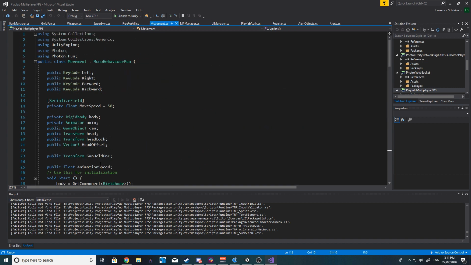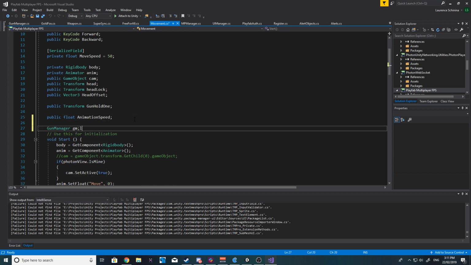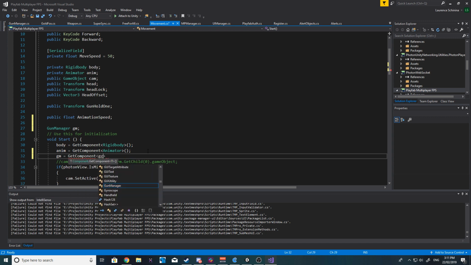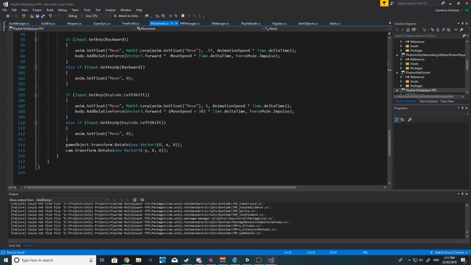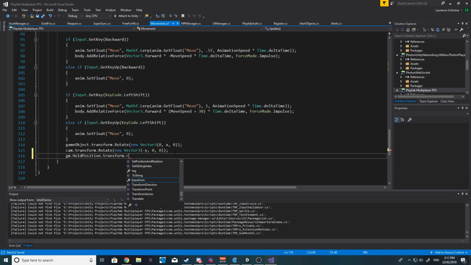So for our movement, what I might end up doing is creating a new gun manager. I'm just going to call it GM. Then in start, I'm going to say GM equals get component, and we want to get the gun manager component. And then down here where we changed the camera rotation, we want to say GM dot hold position dot transform dot rotate.